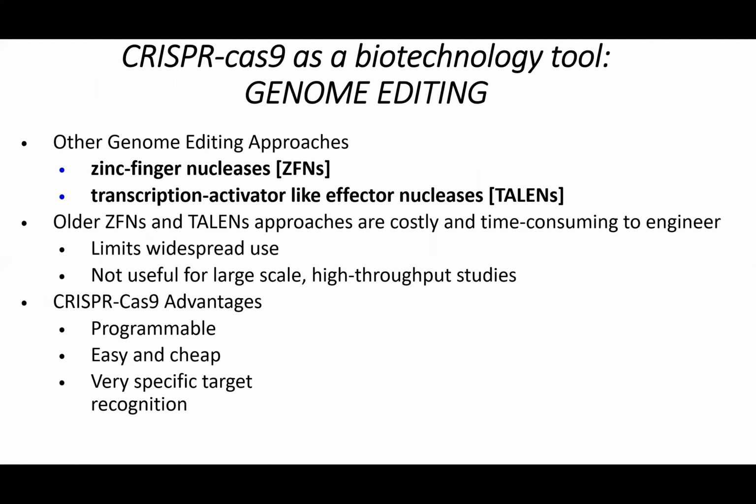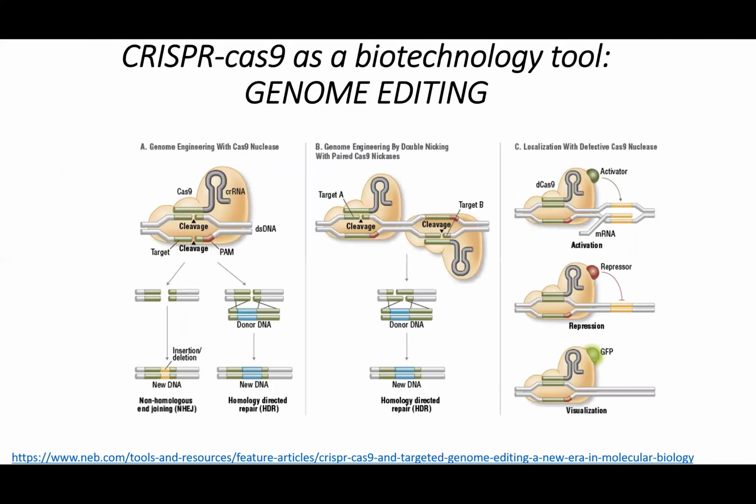But the idea being, we have had a number of things throughout history to edit genomes, but CRISPR-Cas is a really powerful tool relative to other things because it is programmable, it is very easy and cheap to do. You all could do it in the lab. It's really easy, and it's a very specific target recognition. Because remember, CRISPR is based upon the sequences that are found within that repeat region. And so we can use CRISPR to essentially break apart a piece of DNA, insert new DNA or delete a part of the DNA, and then splice it back together. Essentially, we can edit genomes, whether eukaryotic or prokaryotic or even viral, on the fly.